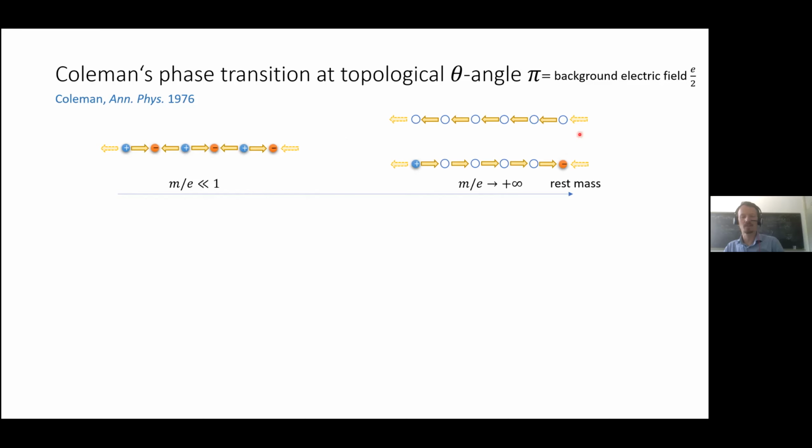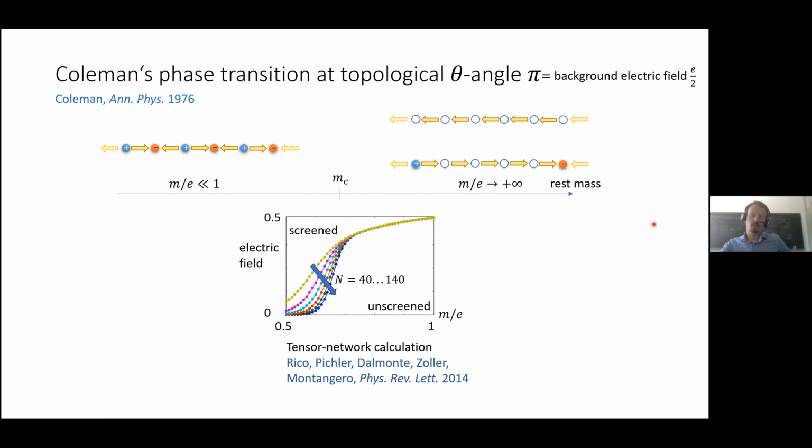Yeah? And so this means if we increase the rest mass, at some point we will have a spontaneous symmetry breaking if we collapse into this configuration or that one. And so there's a critical point in between. Yeah, this is actually known since the times of Coleman many decades ago. But more recently, for the specific model that we're going to look at a little bit later, has been calculated in this work here using tensor networks. And indeed, they see that if you look at the electric field as a function of the rest mass, then there's essentially a region where it's zero, which is this screened situation, and then it comes up and it goes to a large value, which is when it takes one of these two domains.